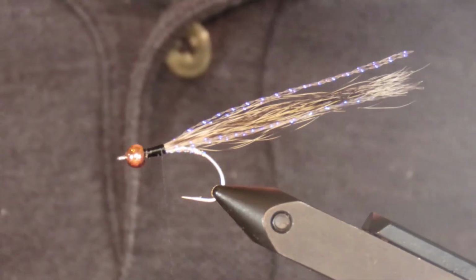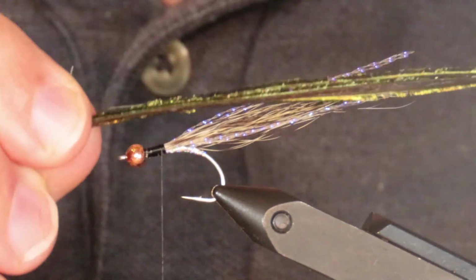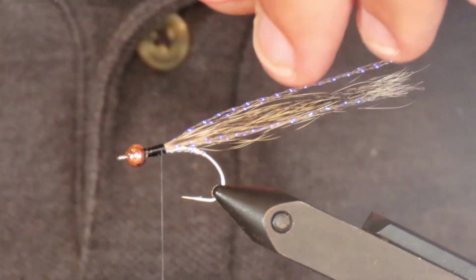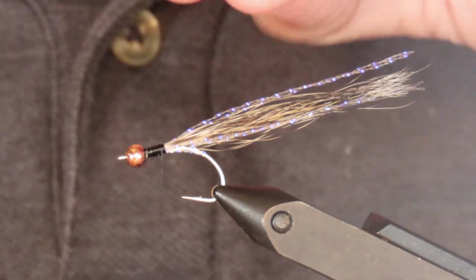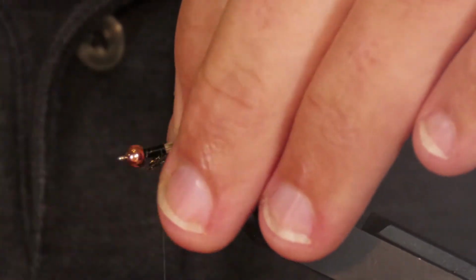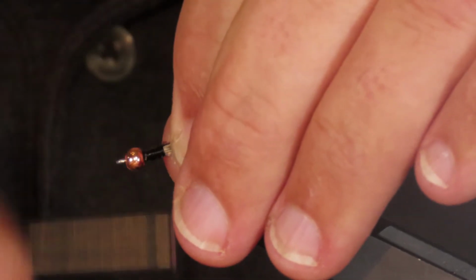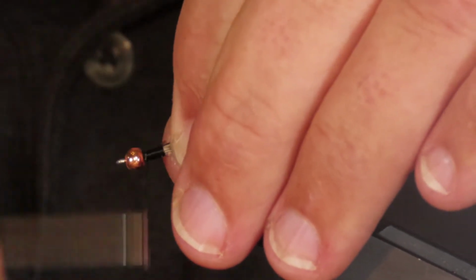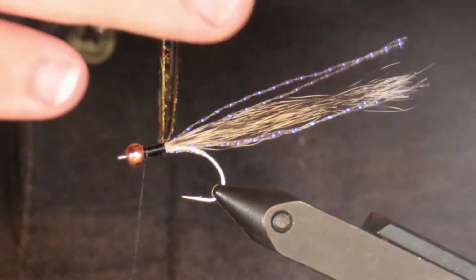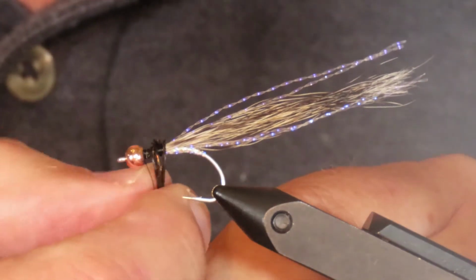Now I'm going to tie in a collar of peacock curl. 3 strands are plenty. I'll trim off the butt ends and tie them in on my side. Now the original Bob Triggs version has 2 strands of herl as a topping along the top of the wing. I used to put those in, but they always break after a few casts and you end up with a really sad looking fly, and I'm not convinced that they make it fish any better, so now I just leave those out.